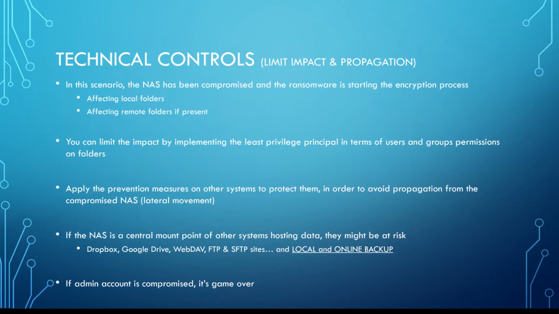Now, if the NAS is a central mount point of other systems hosting data, they will also be at risk. Okay, so your NAS is connected, as I said before, to WebDAV, FTP, SFTP sites, Dropbox, Google Drive, and some other backup systems, like another Hyper Backup NAS, or even your local Hyper Backup system. Well, they're going to be encrypted too. And if an administrator account is compromised, well, it's game over. Probably all your data is going to be encrypted.